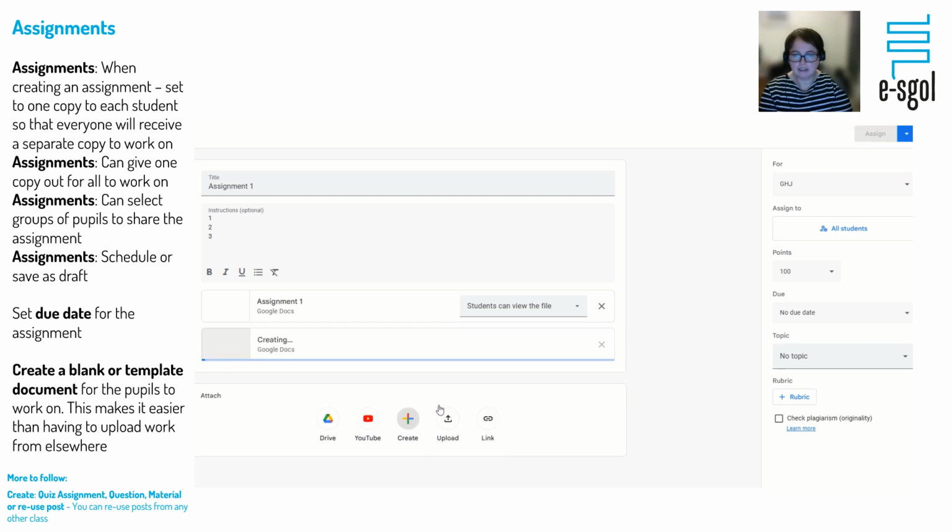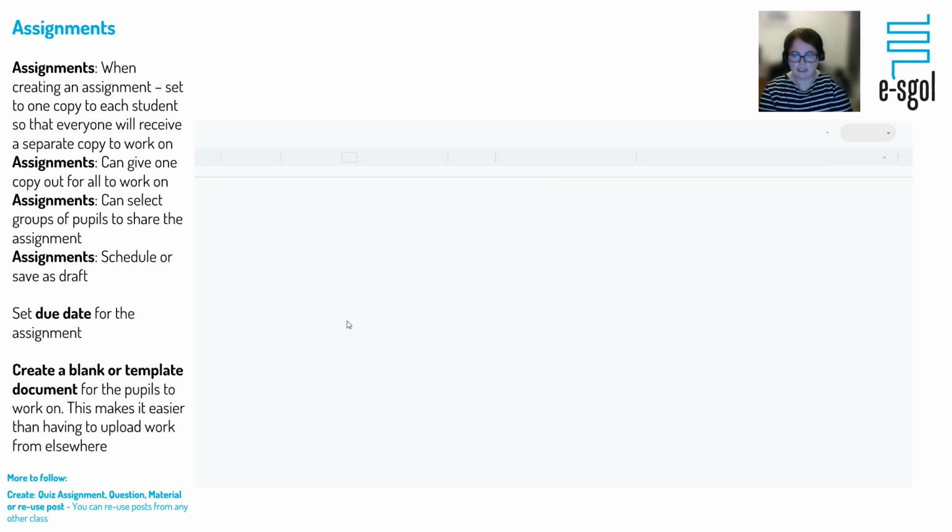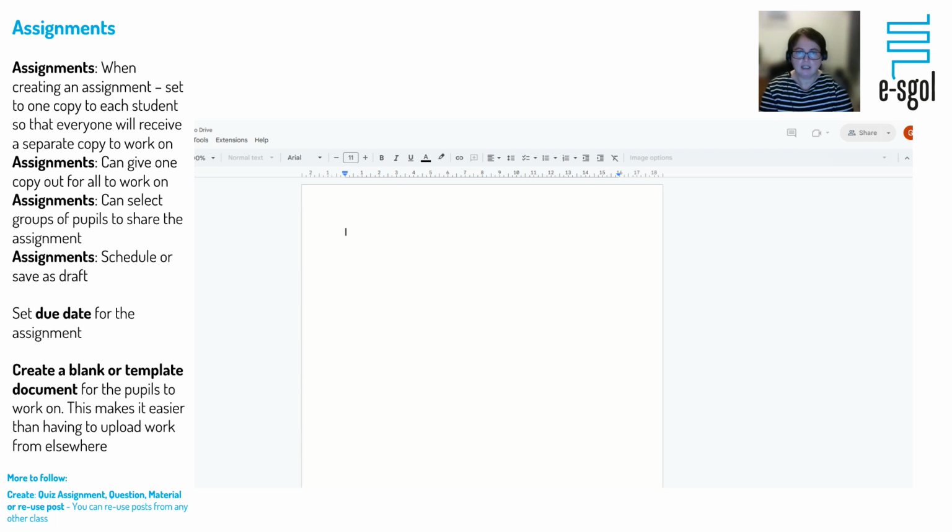What I'm going to do here as well, for them to create a Google Docs, I'm just going to give them a blank Google Docs. So the document there is ready for them to be working on assignment 1. Just give that a name, and that will spare the pupils having to upload different types of files for their assignment.